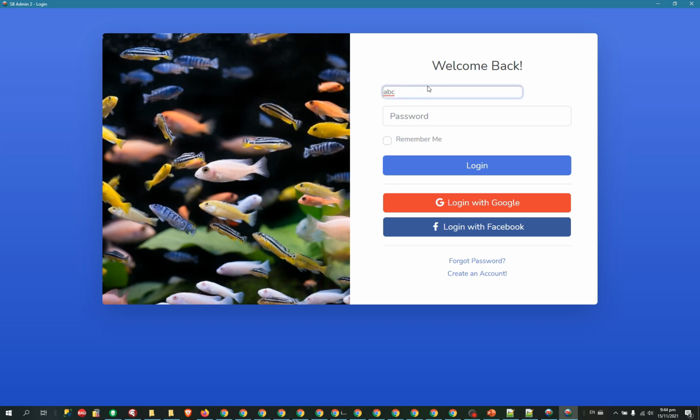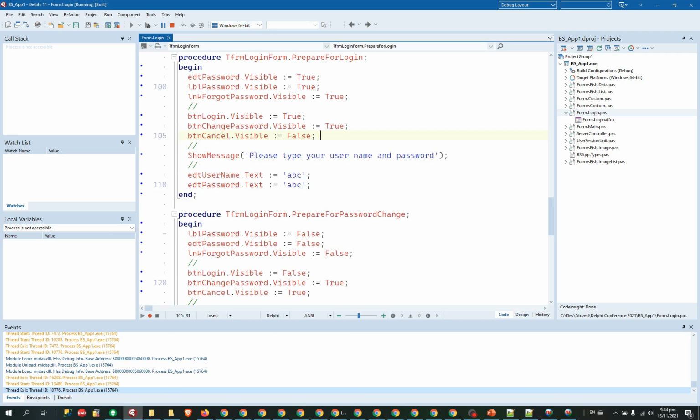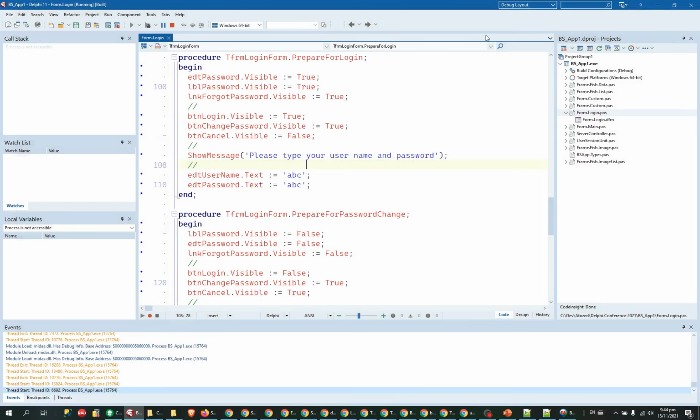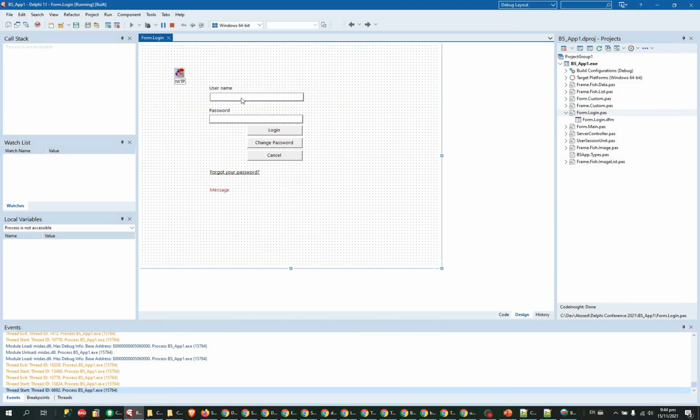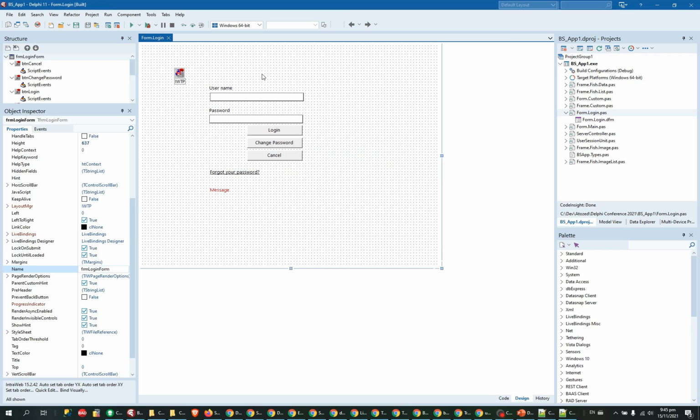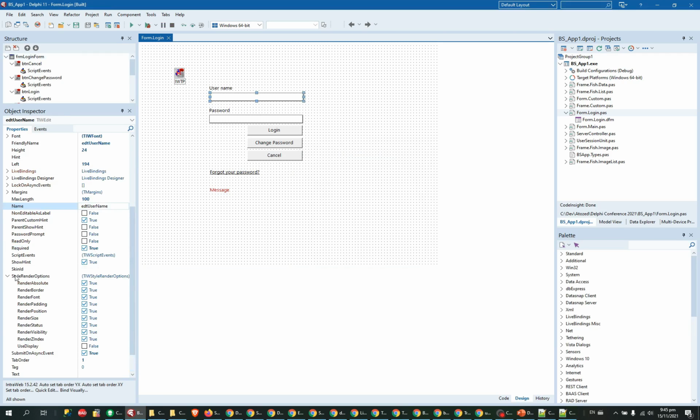Okay, here we have our IntraWeb control, and as you can see here, that's ABC, because in my code I already added ABC to the text property. But we have one thing here, so that you can see that the control size is a little bit different than the original one. Why is this happening? It's because IntraWeb is rendering the styles for this control. So we need to disable the styles. For example, the size. It's because it's rendering the size here, the style render options. Here I need to disable some of these.